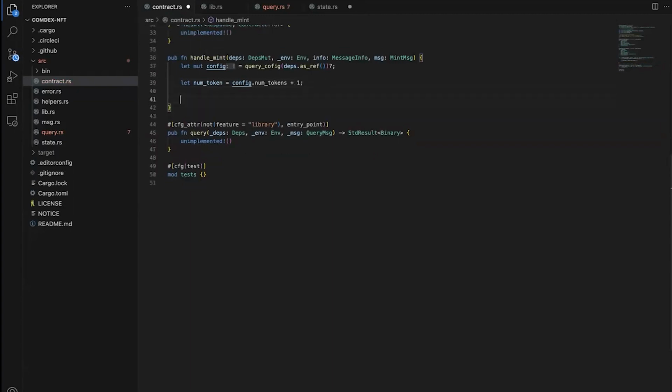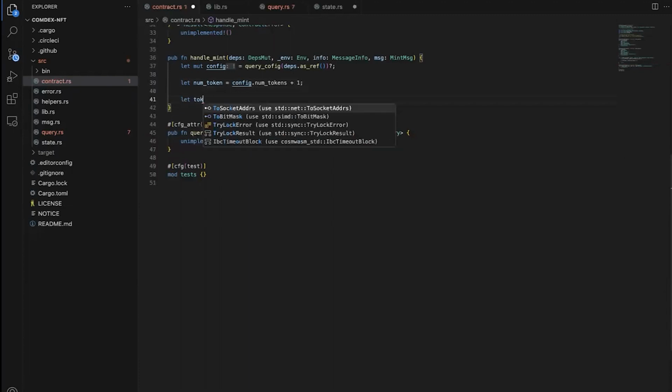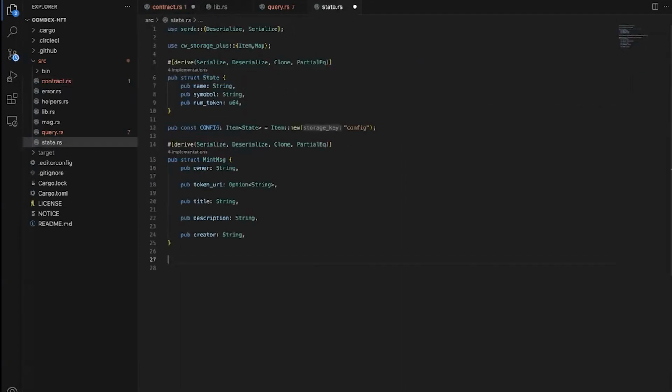So what we are doing now is structuring the new token. So we need to have one more struct. I'll get one more struct, token info.